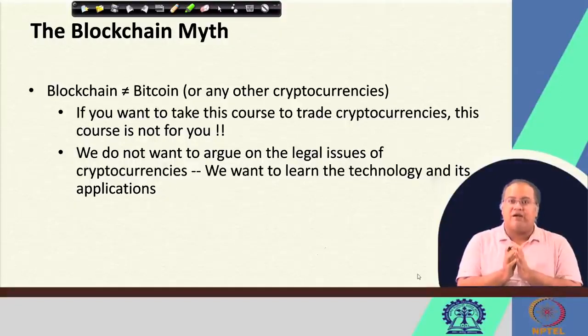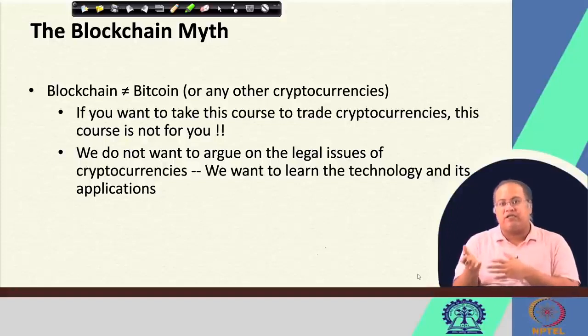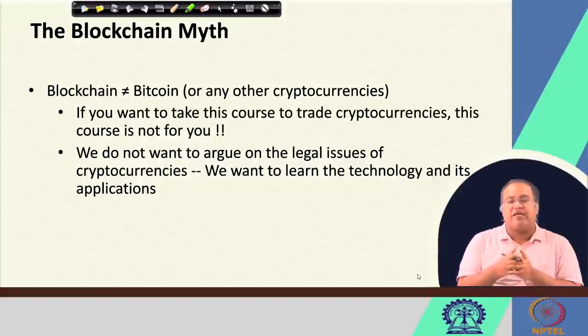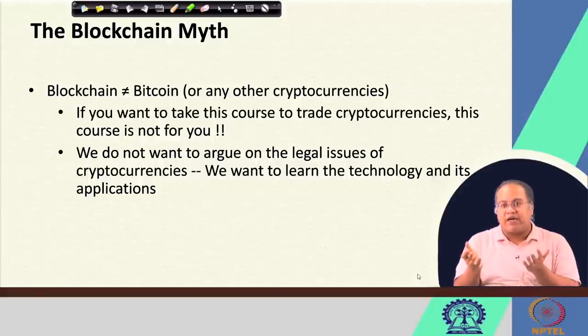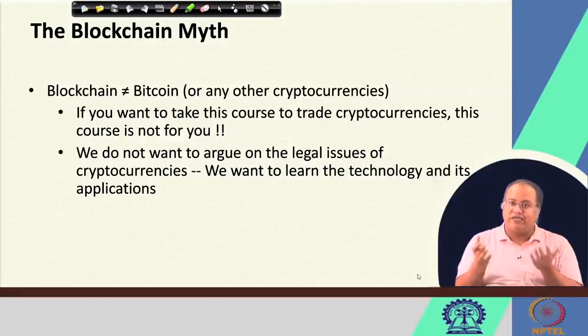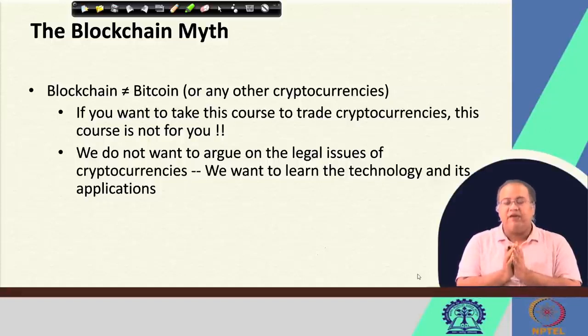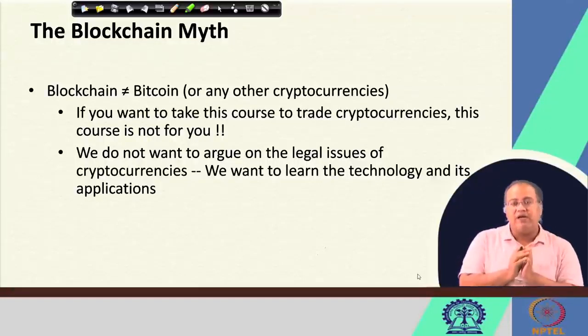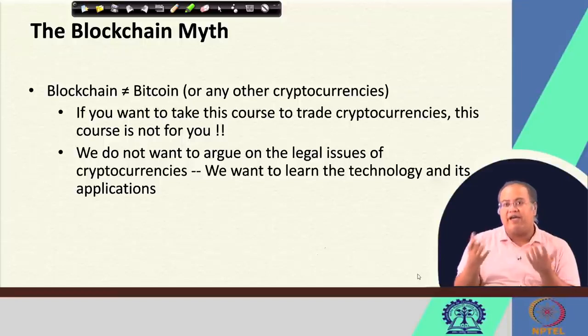To understand the true power of blockchain, you need to understand what it can provide in terms of cryptocurrency, or that kind of decentralized money or decentralized currency architecture, which we are obviously going to learn. But as I have mentioned, because this course is not focused on cryptocurrencies, rather it is more focused on blockchain, we are not going to discuss any debate around cryptocurrencies, like why cryptocurrency is not legal or how I can make it legal.